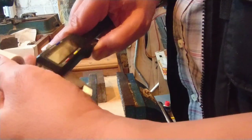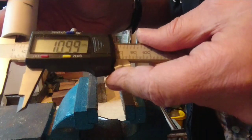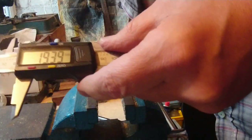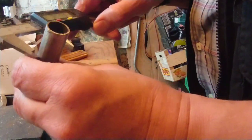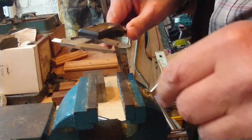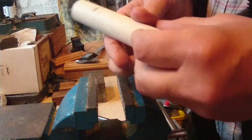Its interior diameter is just under 20 millimeters — nineteen point eight — which is much the same as the external diameter of the average metal boom flute tube. I've also got a handy piece of steel tube here, approximately the same external diameter as the flute tube — nineteen point eight six millimeters external diameter. That's going to come in useful for any forming we need to do with the PVC tube.